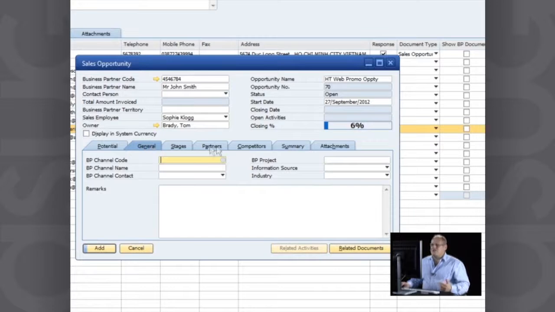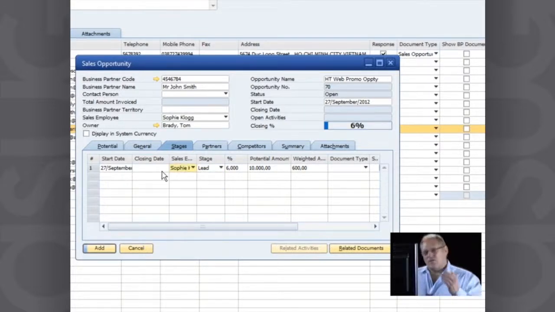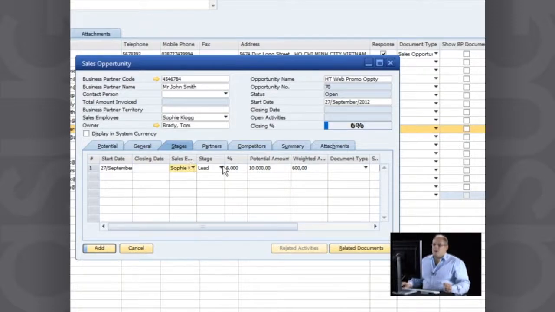Then of course I can go through and start putting in my additional information. I can allocate this to my salesperson. So what am I doing now? I've created the sales opportunity, but what I now want to do is start recording that sales opportunity moving through my sales process. In Business One, I've predefined that sales process. And you can see in here, these are the stages that I've defined in my sales process. We generate a lead, we go to first meeting, second meeting, quotation, negotiation, and order. So I want to track as this opportunity goes through all of those stages.